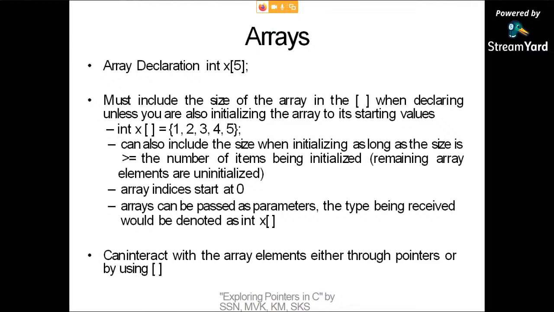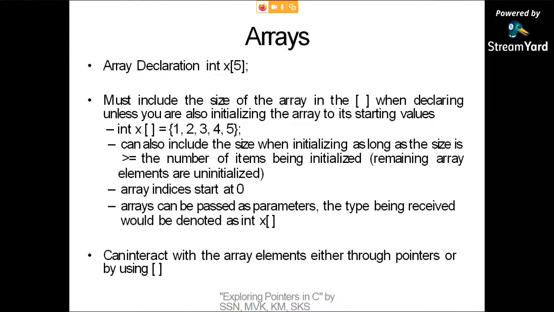So do we have a different answer? Is it okay if I say x of 7? Yes or no?